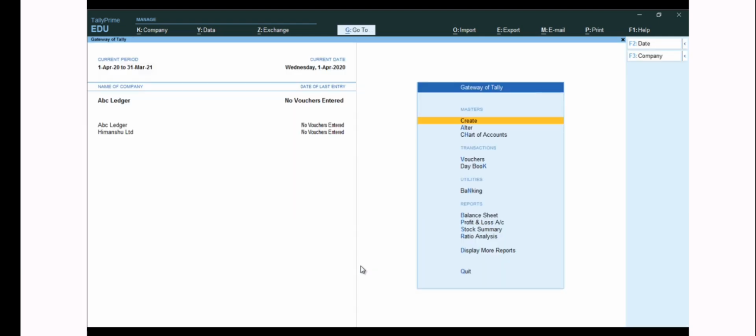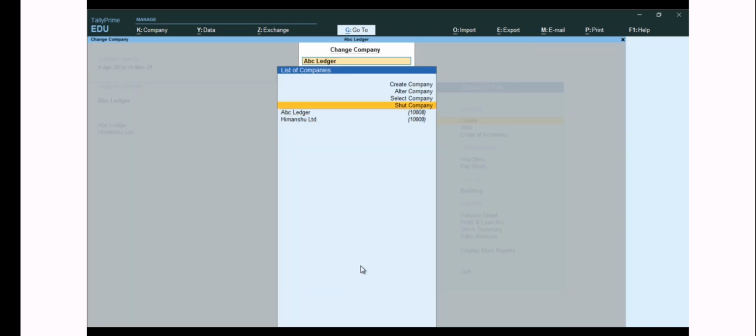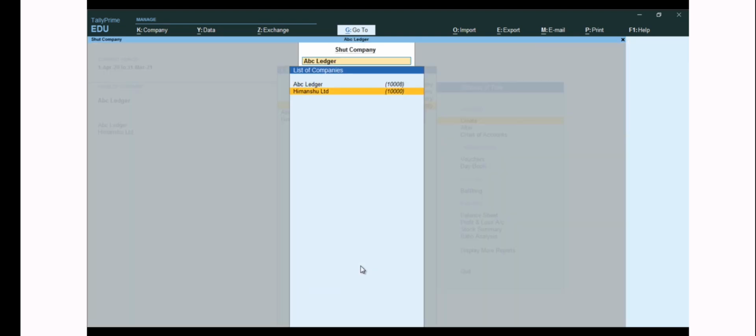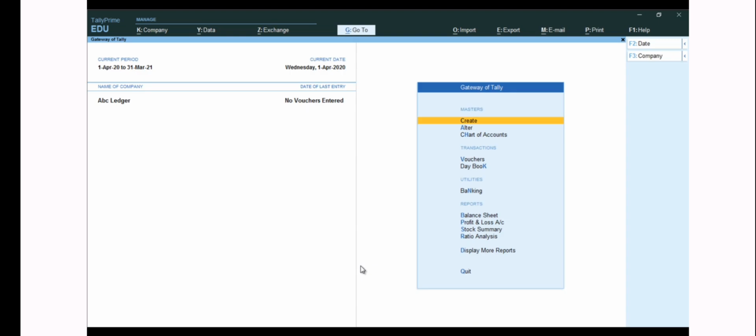Okay, so the company ABC Leisure has been created, and it is active also. Himanshu Limited is not required, so I'm going to shut it down. So go to shutdown and Himanshu Limited. Fine. So right now we are in this ABC Leisure company.